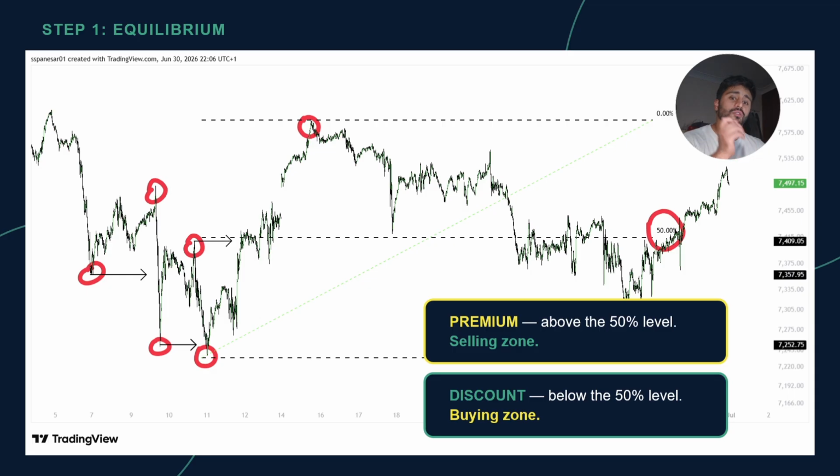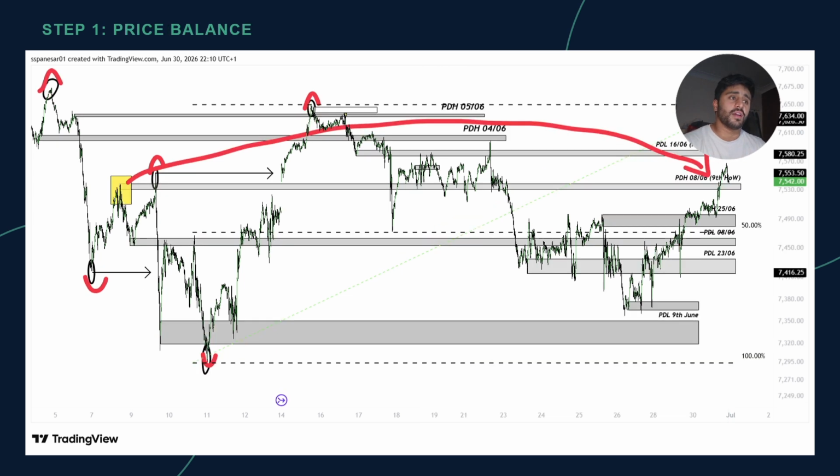And so the trade I'm about to go through directly used the concept of selling in a premium above this 50%. The reason the equilibrium step is important is because this is where we find our key levels. This is what my chart looked like on ES. It may look complicated, but all we've done is use the price imbalance step in premium and discount. All the levels you see over here are order flow backed, so they're not formed from candles.